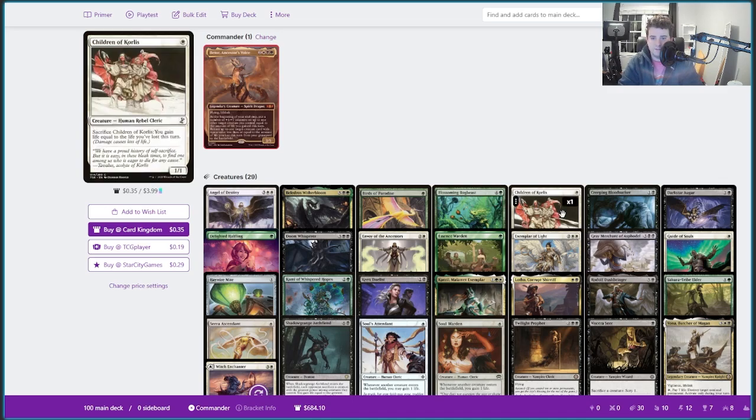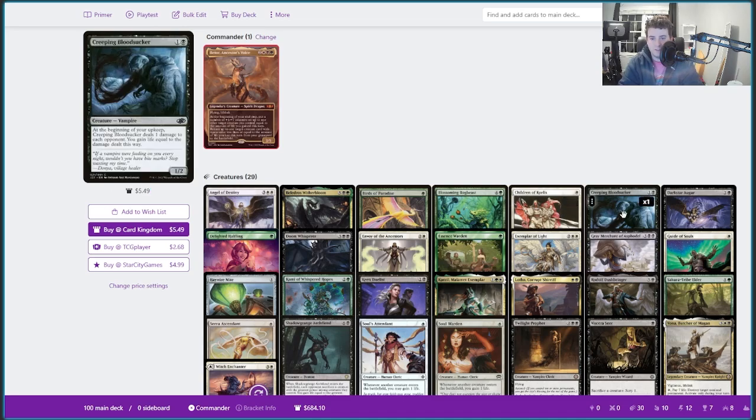Children of Corliss, sacrifice it to gain life equal to the life you lost this turn, and an easy card just to sacrifice and then bring back with your commander. So very, very good there. Creeping Bloodsucker, beginning of your upkeep, deals 1 damage to each opponent. You gain life equal to the damage dealt this way. So you're essentially gaining 3 life on each of your upkeeps.